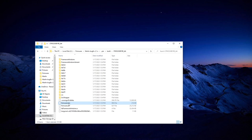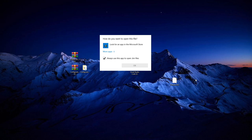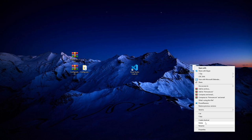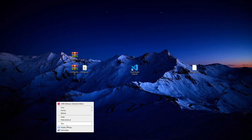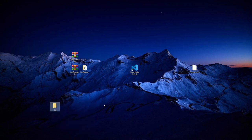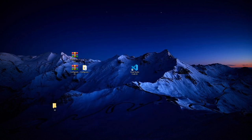You can either copy it or drag it. Doesn't really matter. Let me just find that. It's probably on the other desktop. Yeah, it is right here. So here's our firmware. We don't want to open this. It's only a few kilobytes. You're going to need a micro SD card. I don't have a card in my computer right now, but say this is your SD card. You don't have to do anything special. You just need to have an empty SD card. Take your firmware, put it in there, and then eject it. And then now it's time to go to the printer.